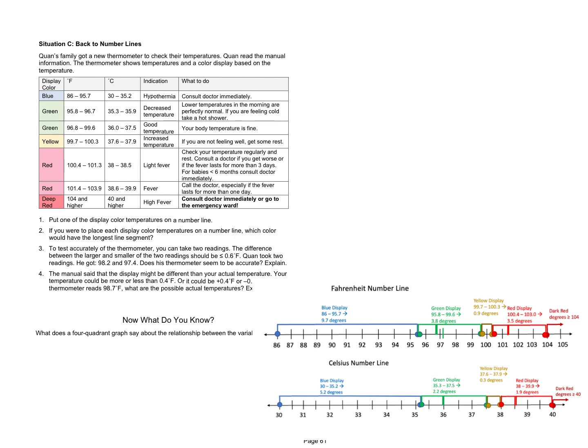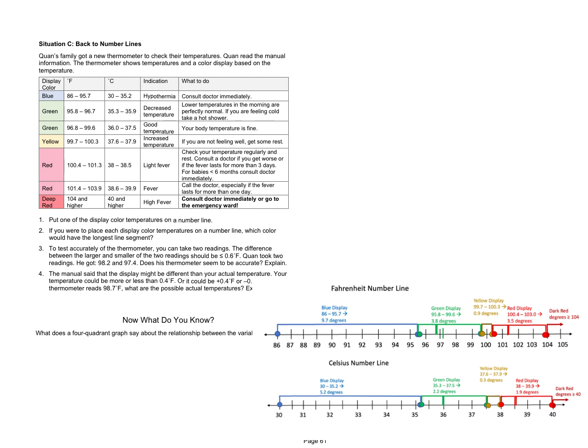Number two, if you were to place each display color temperatures on a number line, which color would have the longest segment? Well, you can see, and it doesn't matter whether it's in Fahrenheit or in Celsius, the blue has the largest, would be the longest on the number line.